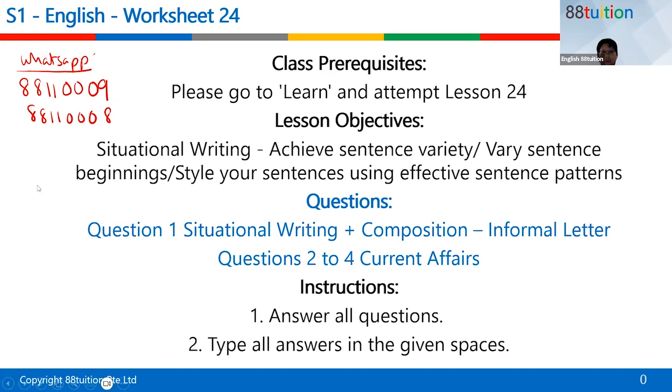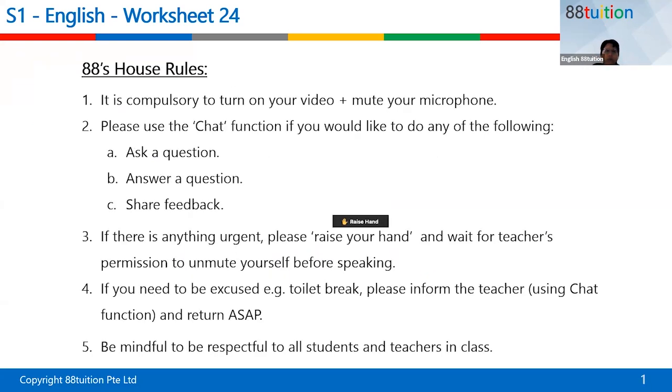So basically we are going to do 2 to 4 current affairs questions. Current affairs is the oral component. We did the oral component last week, PEEL, so we will do that at the end. The same plan response, we did already. And then the second one is the SI, spoken interaction. All right, so I'm going to move on now.